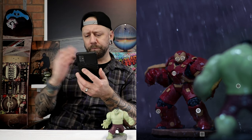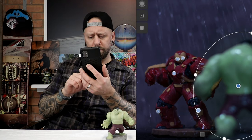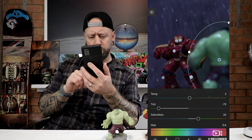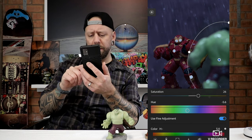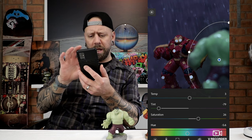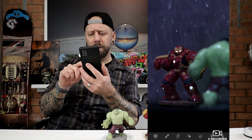So I've upped the luminance? Let's have a look. Let's see what it is that I actually upped. It was in colour. He says it was in colour. Maybe it was just the tint. Maybe I only changed the tint on this one, so that was all right. So yeah, I just changed the tint so it was a little greener. That was all. So, yes, that is what we have started with so far.